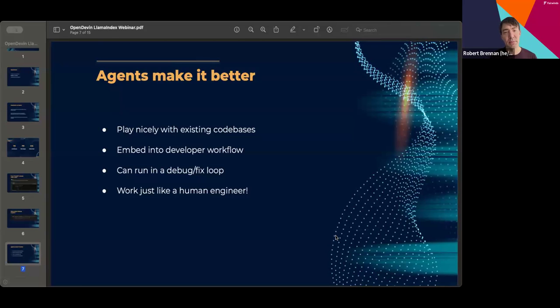It can run in this debug-fix loop, which is something that Copilot doesn't really do well. It can edit the code, it can run tests, it can run the code itself to see what the result is, notice any problems, and then fix itself. And really, it works like a human engineer. It can have access to a web browser to look at documentation. Instead of doing this step-by-step process that you might do with ChatGPT, where you're picking off small bite-sized tasks, you can feed an agent a very large unbounded task, and it can break it down into manageable steps and make several back and forth trips to the large language model to achieve those more bite-sized tasks.